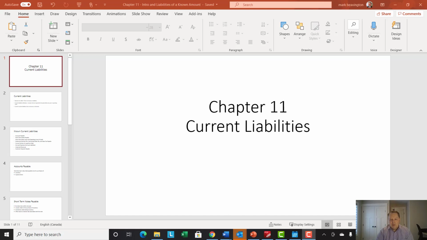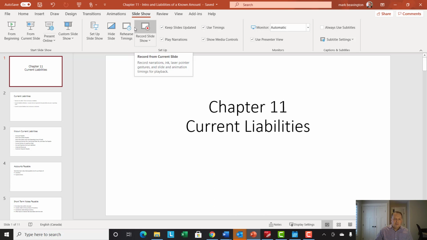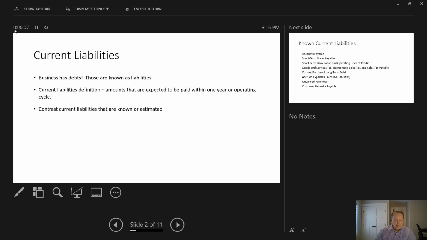Okay, let's start off chapter 11 and we're talking about current liabilities. So, pretty cool stuff, everyday stuff actually, when you look at it. It's just something that we have every day that we use in accounting. And you've seen it already. You've seen accounts payable, you've seen all sorts of things. It's just one of those deals where, yeah, we know that those things happen all the time and we need to set them up. So, current liabilities.